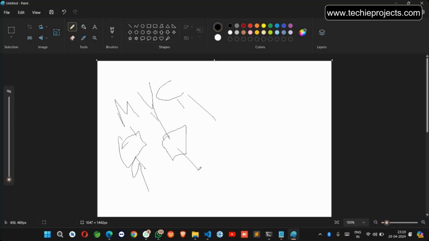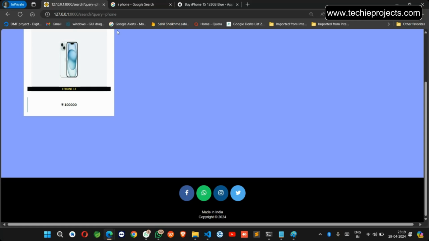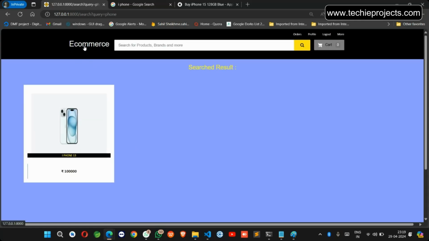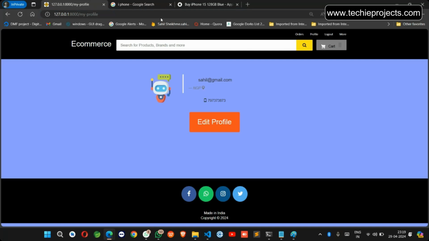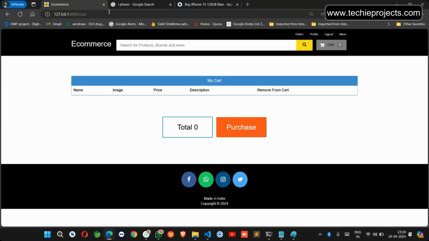I will tell you how we have interacted with the view part with our Python code. And the controller is something which will control. See, right now I am at the home page, and here you can see there is a context, the customer home context. Similarly, if I go to the profile section it changes to my profile, and if I go to the cart section it changes to cart.